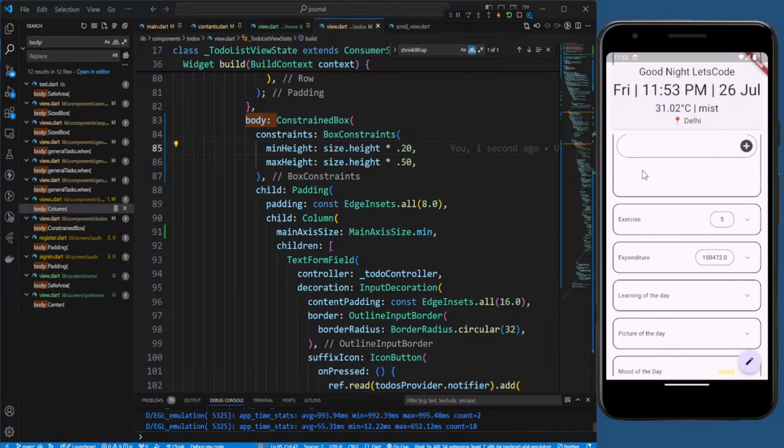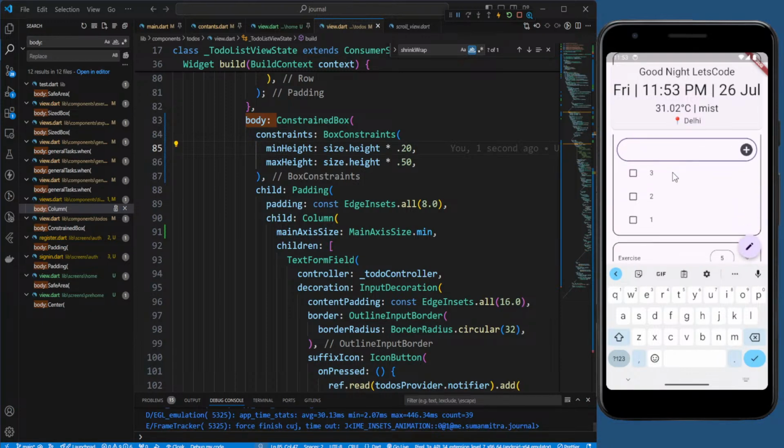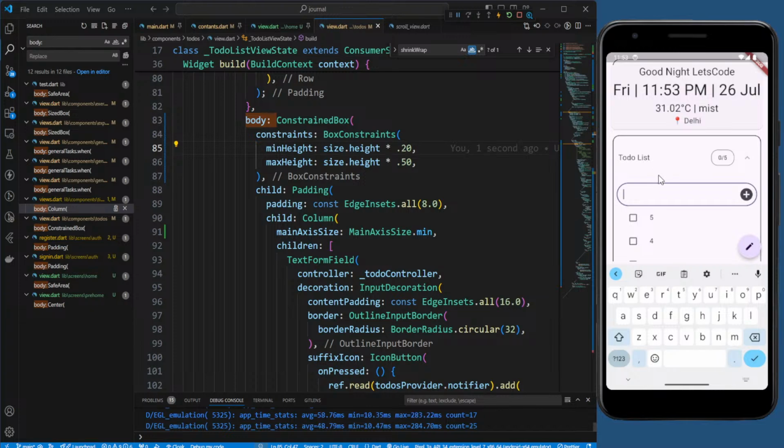So now let's add some. Let's add too many. So if you add one of them, so you get 1, 2, 3, and 4, 5. Can we add more? 6.